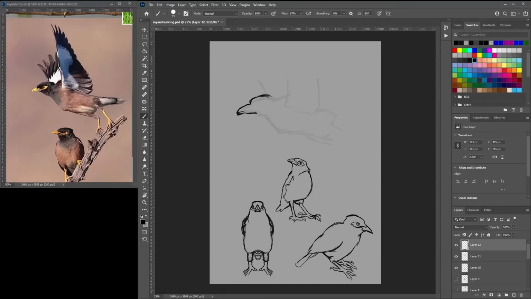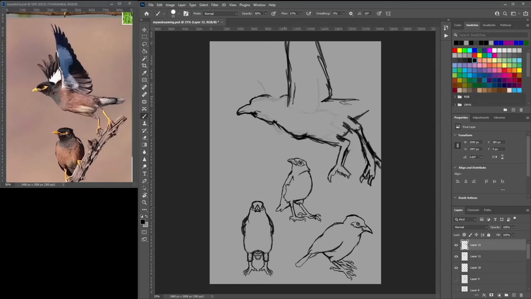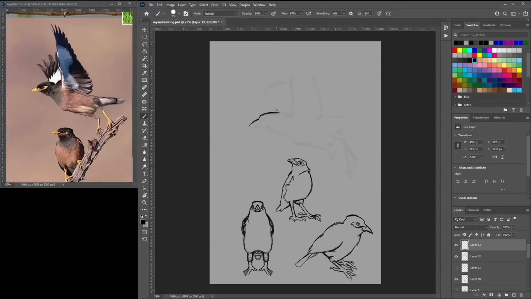And once I've gone from the three-quarter view, I thought I'd do something a bit more interesting. One where he's actually launching himself off into the air. Now this deals with wings as well. And you guys may have not drawn many wings before. Maybe you have, you're really good at them. But I want to cover it in another video, so I won't be dealing with the wings as intricately as in one of my videos I'll do in the future.